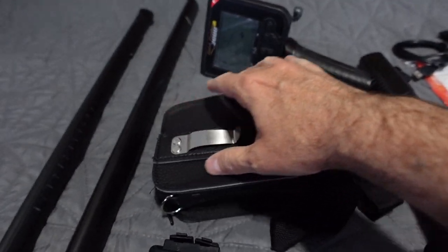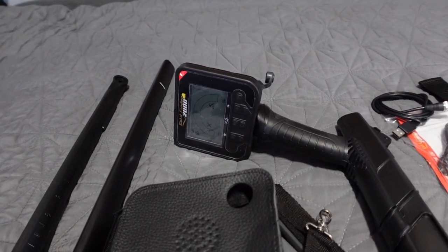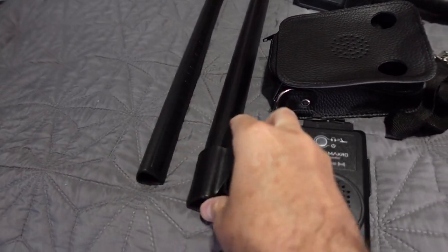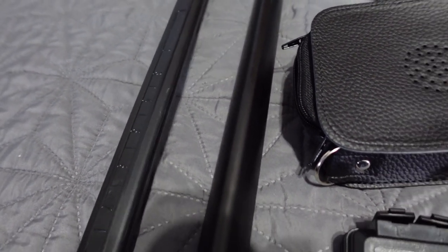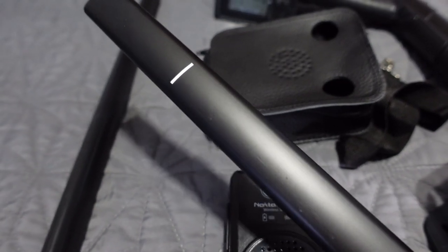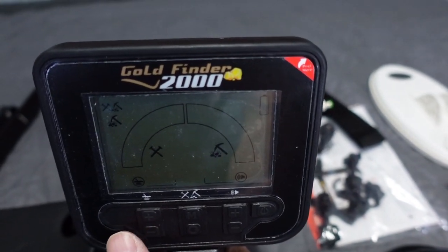When hip-mounted you can't make adjustments - you have to take it out - but there's not much to adjust on this one anyway, as it's fully automatic. Two shafts with interlocking clicks on the bottom, and graduations in inches so you can get the same length every time. There's a white line on the upper shaft to let you know you've gone too far - if you see it, retract it. The control box has clicky buttons and comes with a screen protector.